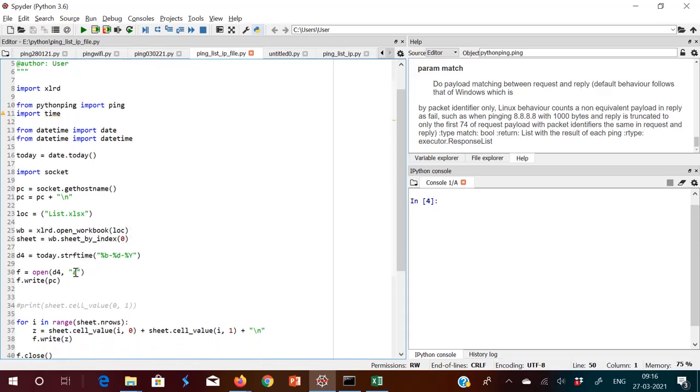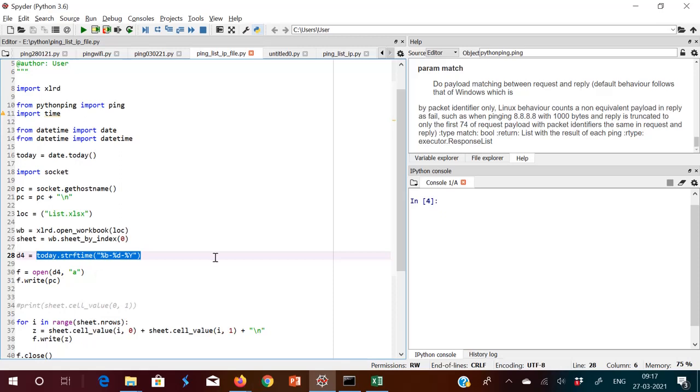Here same thing, including the machine name, I wrote everything to the text file immediately. D4 is the date I'll get. I put today's date into a variable, that is D4, and I open a file with the name D4 in the append mode, so that I can write to that file. If the file does not exist, a new file will be created, and it will be written to that file.